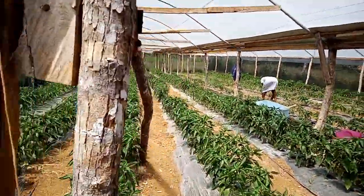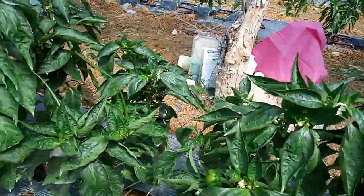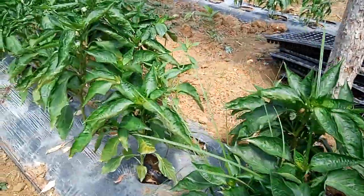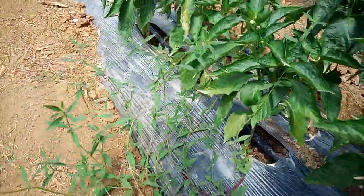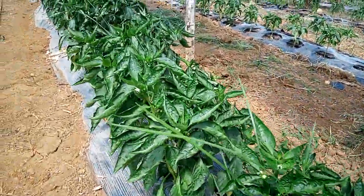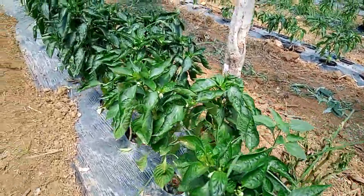Back inside to show you the rest of the peppers — trust me, they look good, they look nice. Tomorrow morning — Sunday morning — you need a green one and a ripe one on the table for seasoning. All this grass here, Dawn is going to take them out one by one. When it comes to farming, it's not an easy task — the work is very hard. But when you put in the hard work, you look for the success. That's what's going on right now inside the greenhouse.